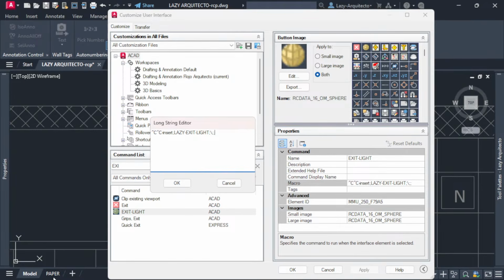So for that, we need a system variable to always scale our block per our viewport. So the system variable that we're going to use is called dim scale. That's a system variable that we can again use to set up the scale of our block. So how I'm going to do it is insert it after this slash.